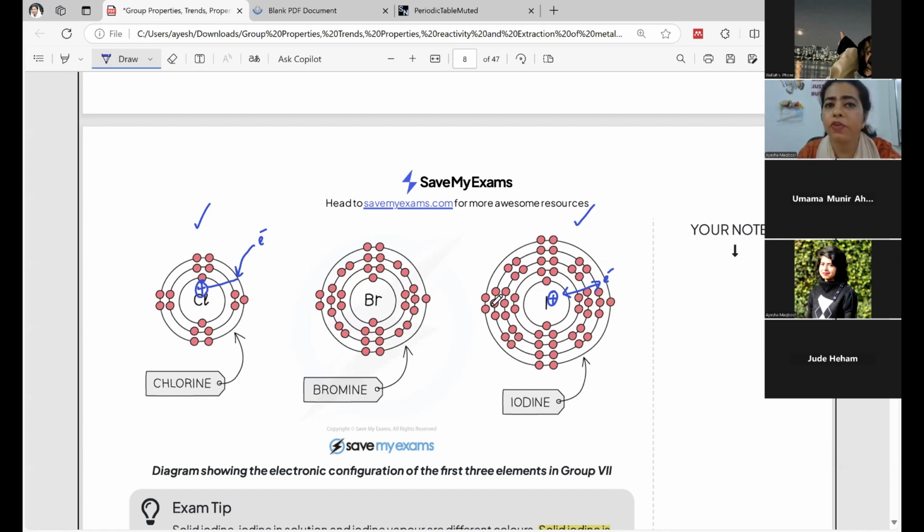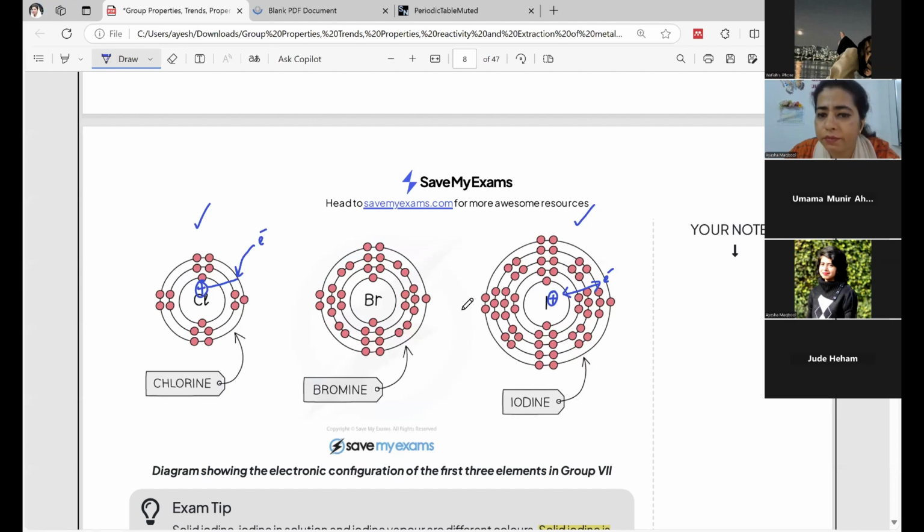In your books, in your notes, maybe you have seen the explanation, or maybe you will see the explanation in two different ways. They can tell you that reactivity decreases down the group, or maybe in some books they will write the reactivity increases up the group. Same thing. You explain down the group or up the group. Trend you have to explain very well. Okay? Yes, Wafia.